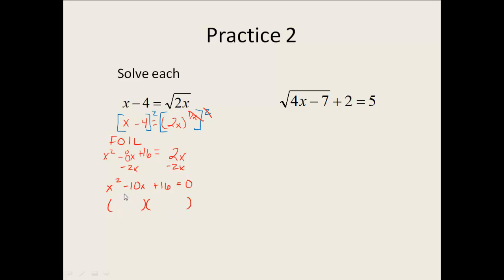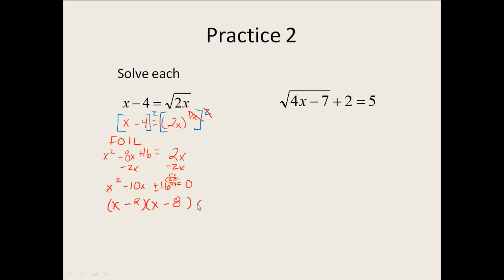And to get x squared, I know I have to take x times x. The plus sign by the 16 tells me my signs match. This one tells me that they match as minuses. My factors of 16 are 1 and 16, 2 and 8, 4 and 4. As I'm looking through those, I'm going to pick the 2 and 8 because they will give me that negative 10 I want. You would want to FOIL this out to check it just to be sure.